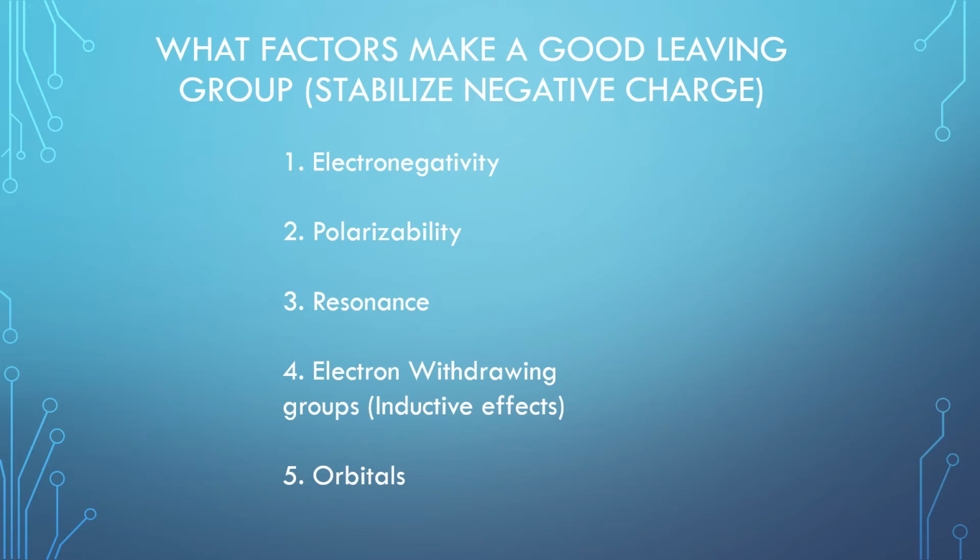The atom that accepts the electrons must be able to stabilize the negative charge for the reaction to proceed. There are 5 different factors that help an atom stabilize the negative charge: the electronegativity of the atom, polarizability of the atom, resonance structures associated with the atom, electron withdrawing groups near the atom, also known as inductive effects, and what type of orbital the atom with the charge is in. Now, I don't want you to get too bogged down remembering all of these, so for this reaction, let's just consider electronegativity and inductive effects.